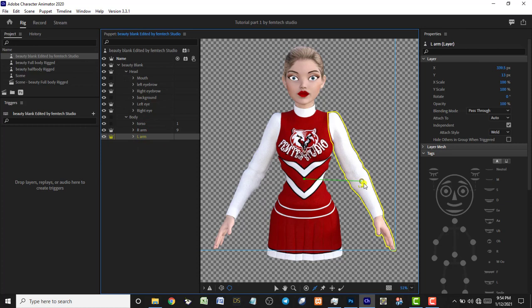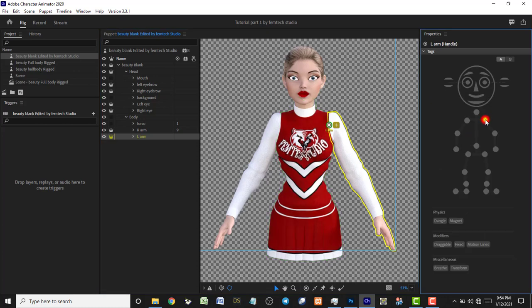So select on the right arm. From here, pick the selection tool, drag it up somewhere around this place, then tag it as the left wrist also.